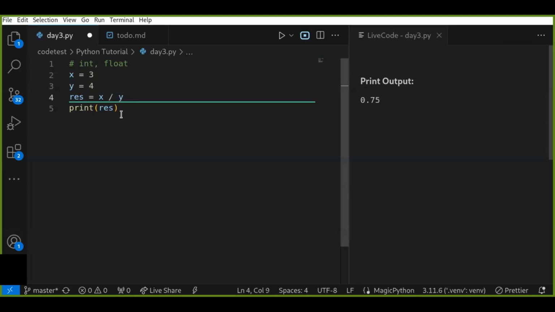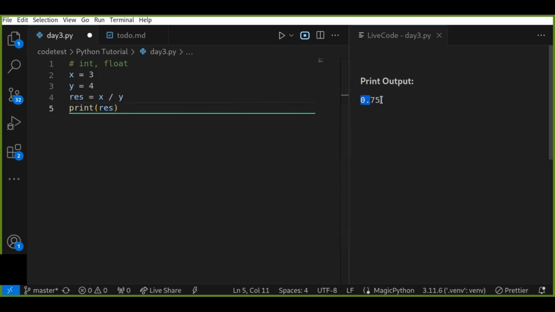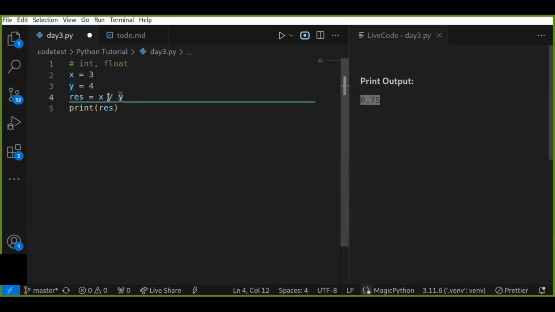The other is division. In division, we use the forward slash to divide the left hand operand by the right hand operand. So we get the result, for example, 3 divided by 4 is 0.75. So this is division. The result of the division is a float. It's not an integer. So we use a double forward slash to get an integer result while dividing the operands.